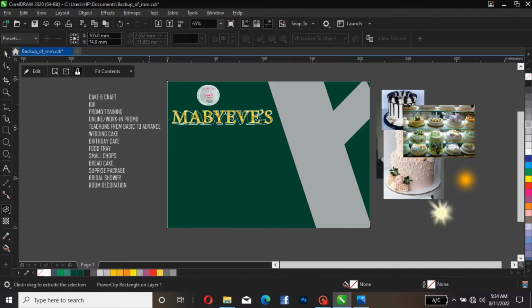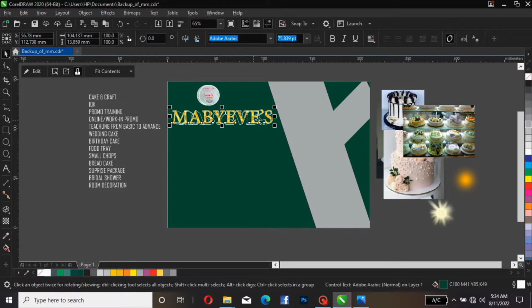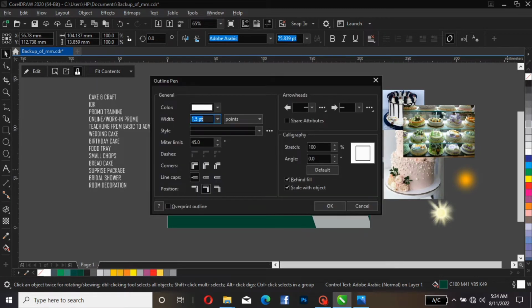Let's drop the tools. Then the next thing we're gonna do is that we need to increase this outline, I think. Let's go over to this. You can see where the outline is located. Let's click over there, then come over to this our width. You can see we put it 1.5 before, so let's increase it to 2.0.